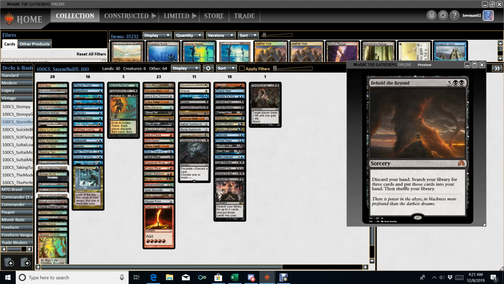So let's jump back a little bit before we do that. What you have in front of you is Storm. This is Canadian Highlander. If you watch my channel pretty regularly, you probably know what the format is. If you don't, go ahead and Google it. I'm not going to fully explain the format. It's a Highlander format with a point system, vintage, van legal.